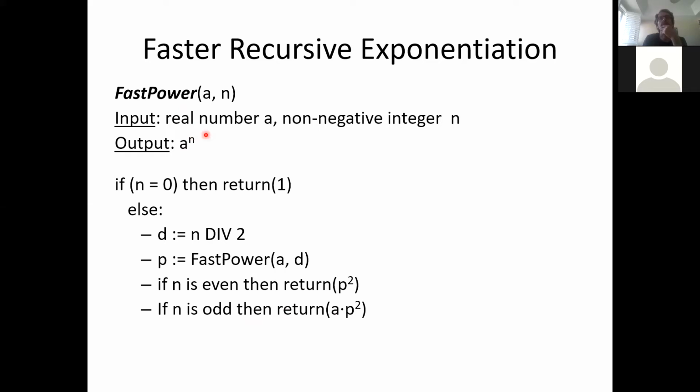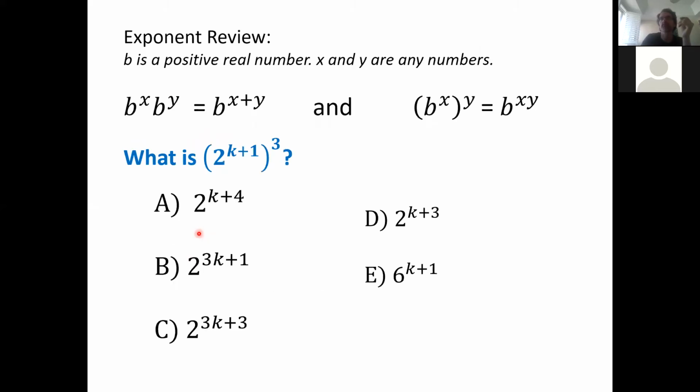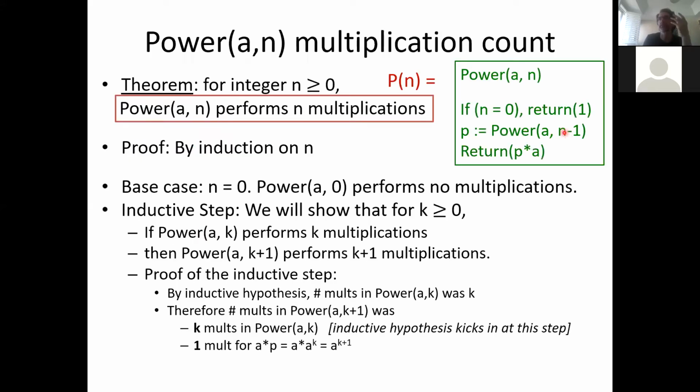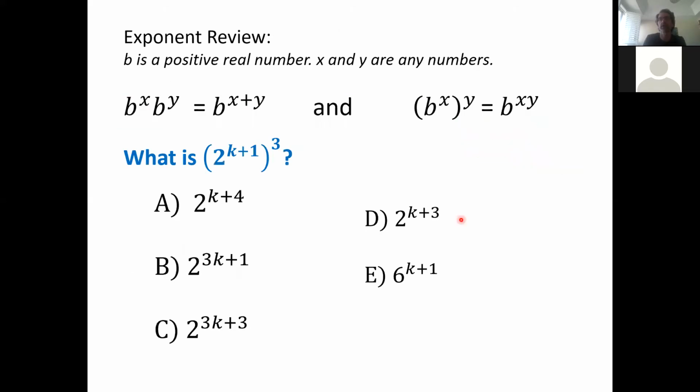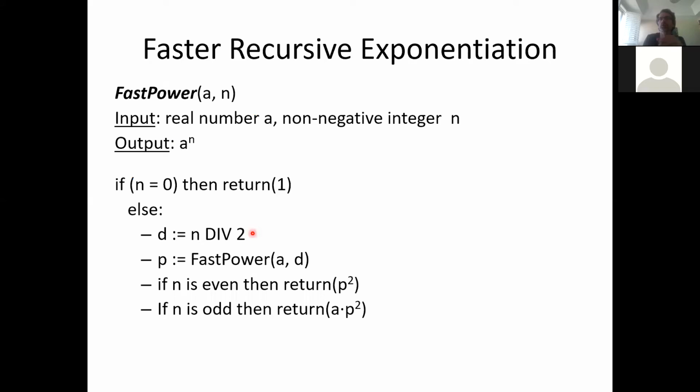Here is the algorithm. It has the same inputs, the same outputs we request of it. The base case is the same. If the exponent is 0, it just returns 1. But in the recursive case, it does something different. It divides rather than decrementing the exponent. That's what the previous algorithm did: it just decremented the exponent by 1, ran recursively on that, and multiplied the result by a. Here you do a dramatic shift down, dividing the exponent by 2.